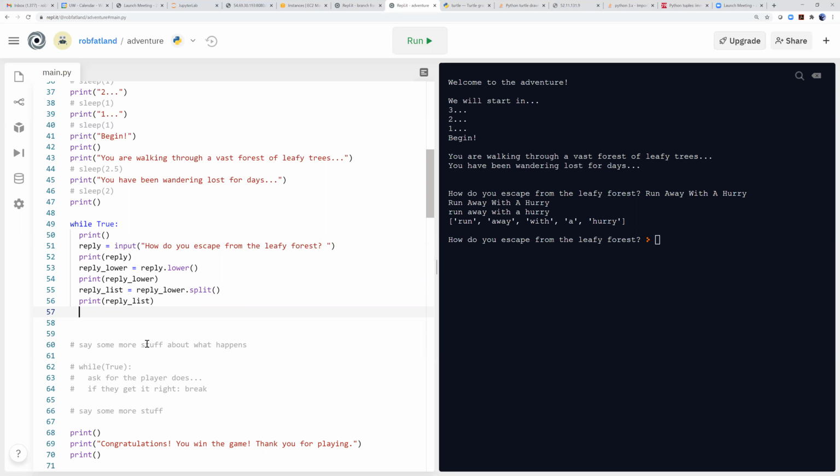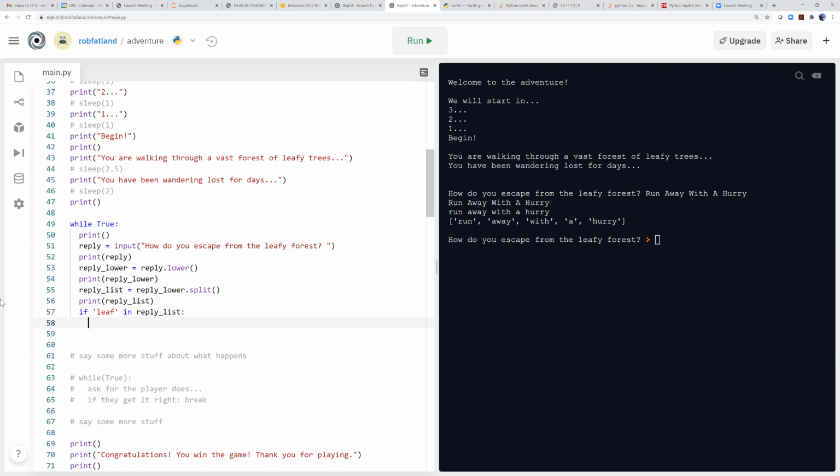Okay, so we say, if the string leaf, and I can just use lowercase letters because I know it's going to be all lowercase, in reply_list. Now this is a tricky line of code, because what it's saying is, I just took the string leaf here and placed it down here in this if statement.